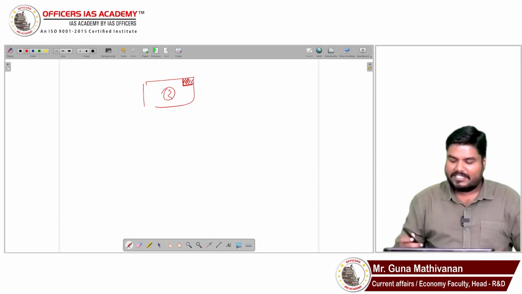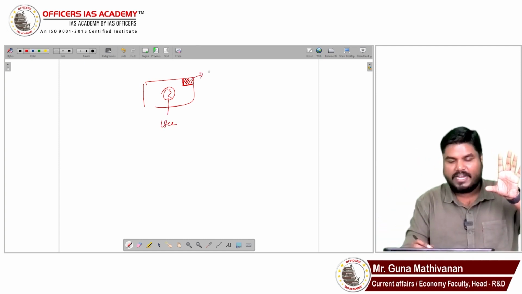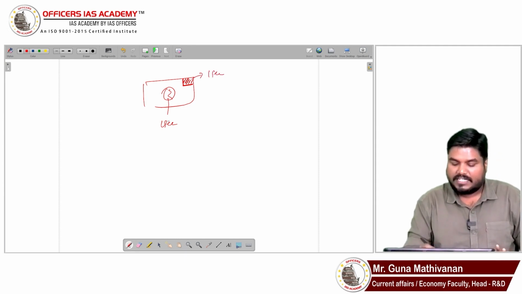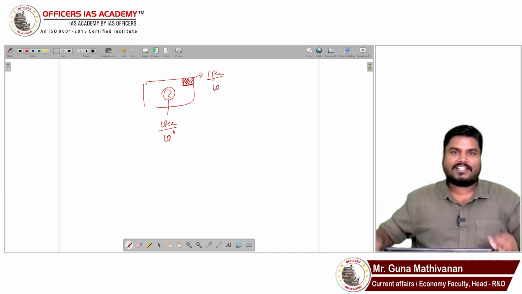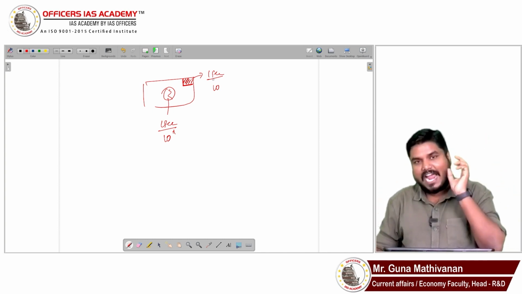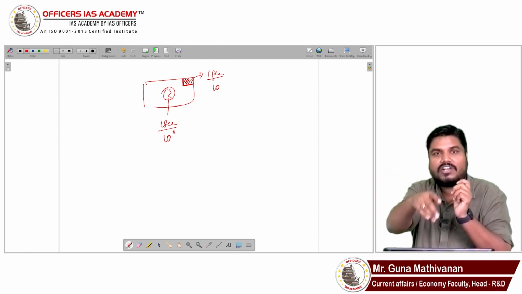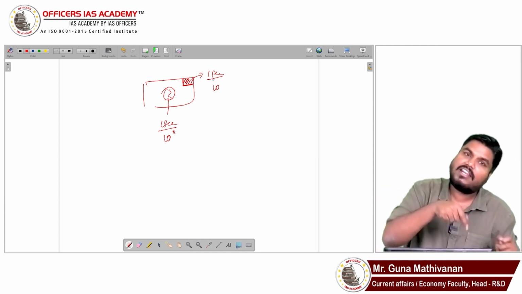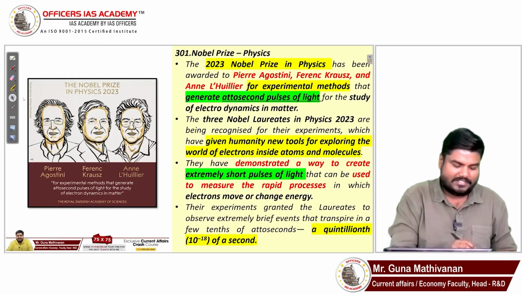In a regular camera, imagine if the shutter speed is 1 second, the flash will go on and off in 1 second. The flash will appear and disappear in 1 second. If the shutter speed is 1/10th of a second, then the flash light should also be 1/10th of a second. So if the shutter speed is in attoseconds, then the light that will be released should also be in the nature of attoseconds. So the light should be sent in such a smaller interval. Only when that light is sent in such a smaller interval can it capture.